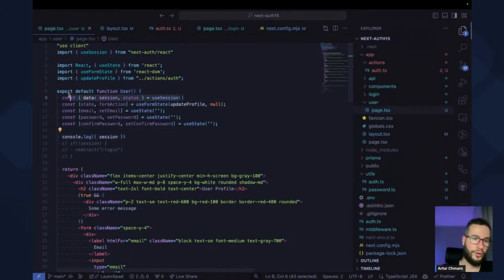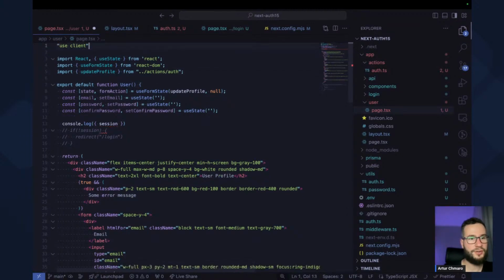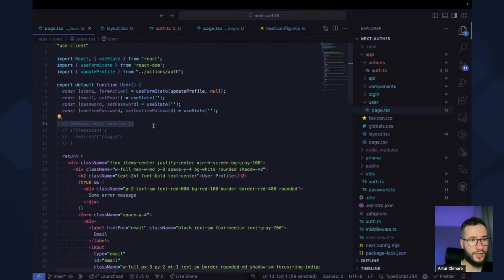It doesn't work because I don't know how to set up this provider. So I will not use this hook here, and I will not use the console log thing, but maybe I will be able to try whether this server action will actually work.